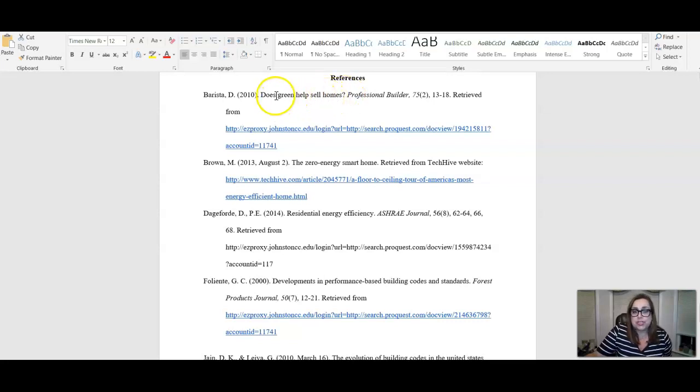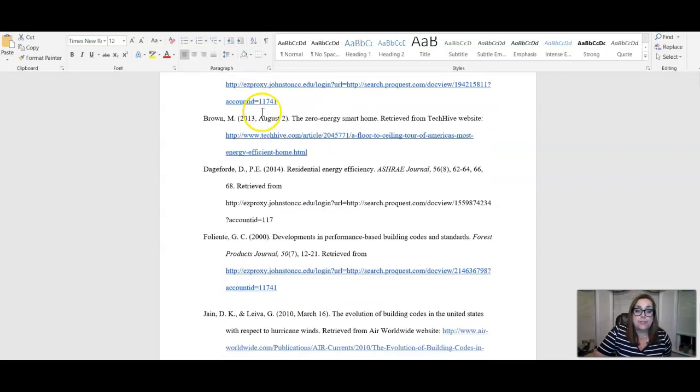But in this case, this was just a short title. If there are any proper nouns, such as United States, then those would be capitalized as well. Notice that the first initial is only used, not the full name. Some of you are using MLA formatting, and that includes the full name, but APA does not. And then for the most part, since most of your sources are electronic ones, you're going to include the URL or the DOI. DOI is Digital Object Identifier, and that is becoming more common because it's more of a permanent address for the website or for the link.